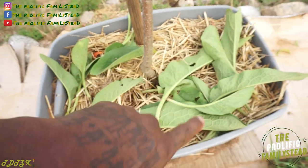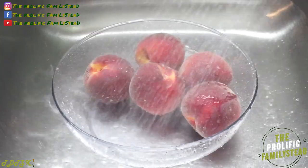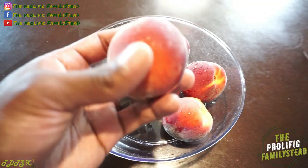The third thing it lets me know is that maybe we're not watering our fruit trees enough. So that's why I added straw on the top, just in case we don't get the water every day, that straw holds moisture in our containers. Now it's time to see what it looked like on the inside.